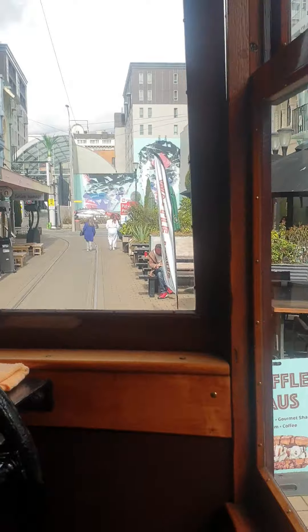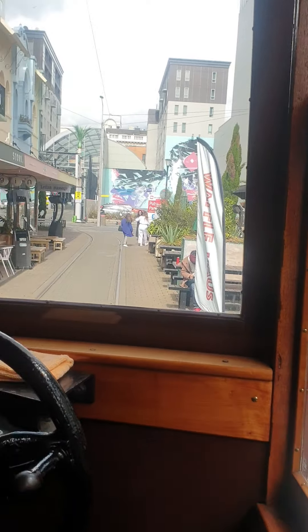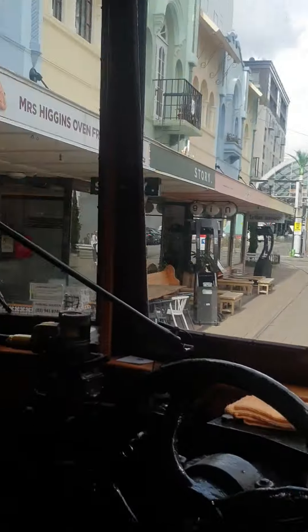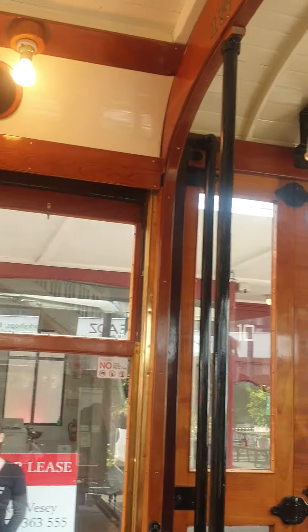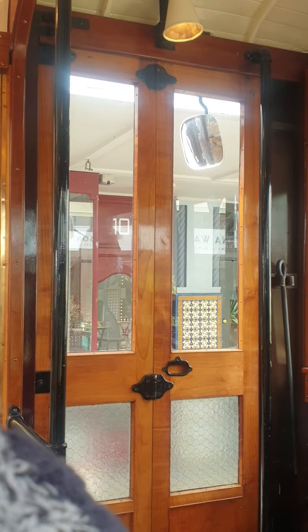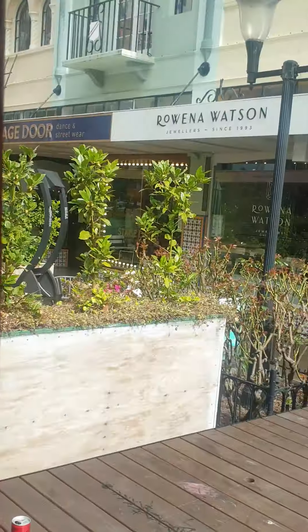On what street is that shop — Mrs. Higgins Cookies? Unfortunately she's closed down. Yes, the empty shop here to the left — which is a real shame. All us tram drivers loved their shop. Biscuits and pies, coffee — I had them a lot from back in the day.